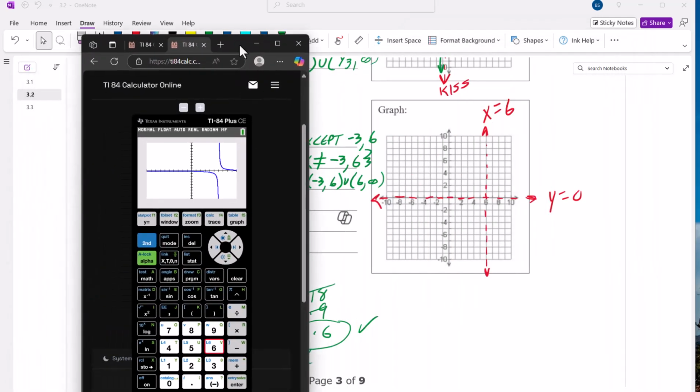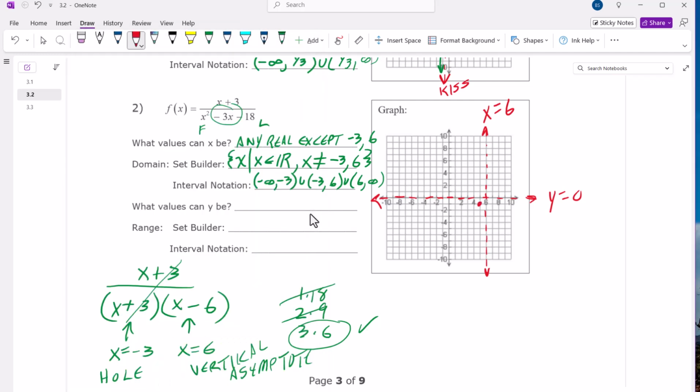Okay, so what's going to happen on this, I'll show you a couple things. We can go to our table and we can get a couple of good points if we can find any. Most all the points on here are just going to be decimals and stuff. See, there's an error at -3 where there's a hole, and then there's an error there. So I see a couple of points on here. I see 5, -1. And I also saw 7, 1 on there like that. So this graph kind of does this. As it gets close to the asymptote, it's going to go to infinity. It's going to get close to the x-axis. It's going to go down kind of like this.